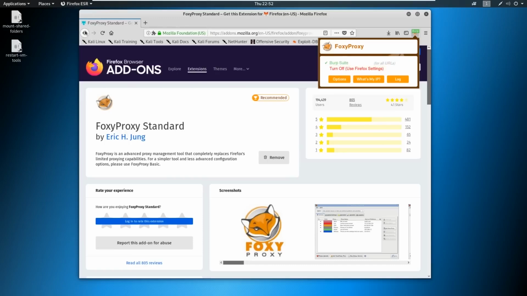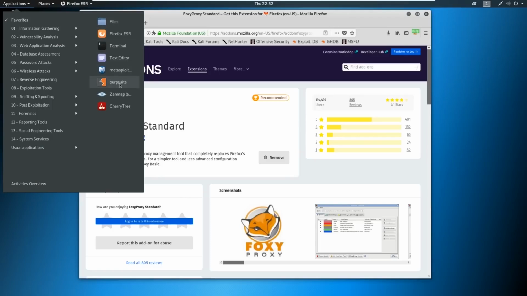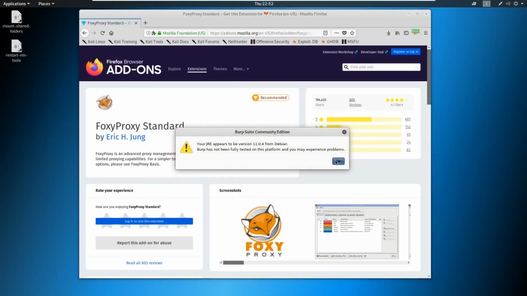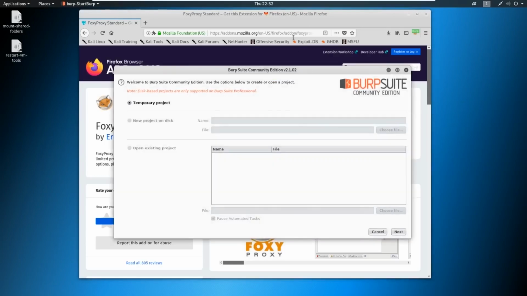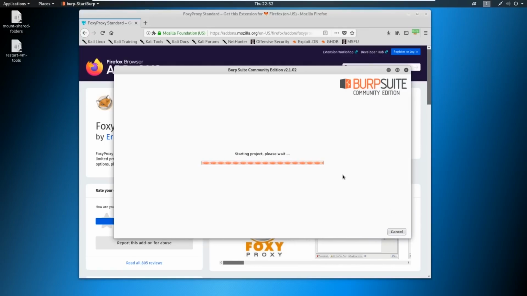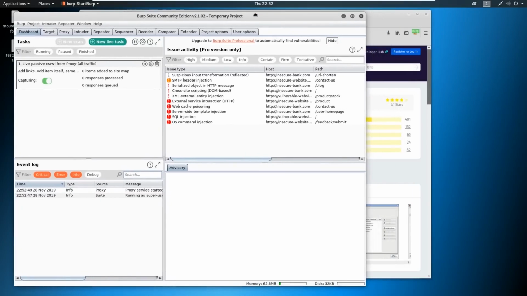Super simple. So let's go ahead also to our applications and open up Burp Suite, and let's test out our proxy and make sure it works. Ignore the errors. Don't worry about those. We'll just go ahead and hit next and use Burp defaults. And I will give you a second here to catch up because I realize that I might be clicking through a little fast.